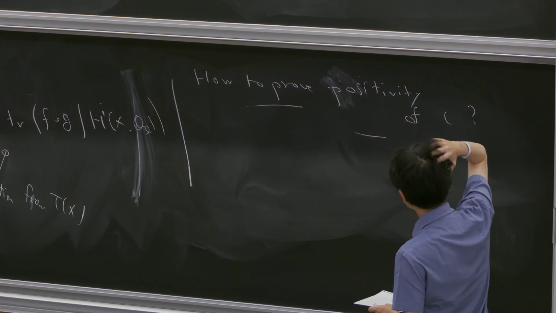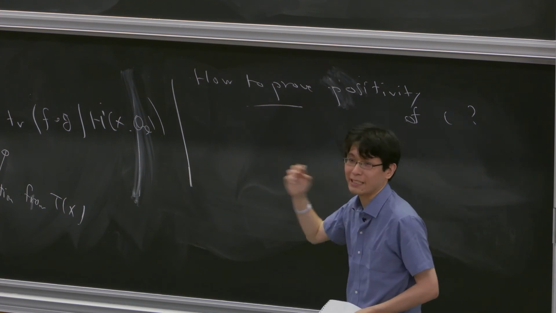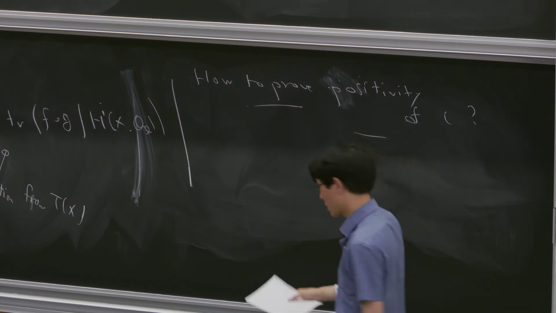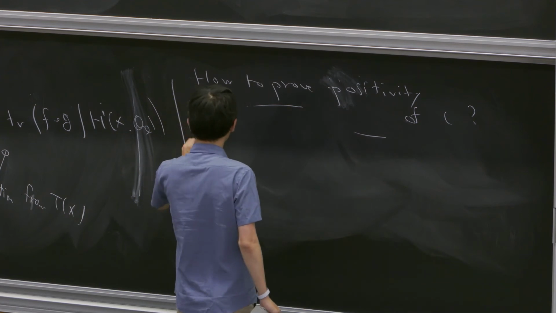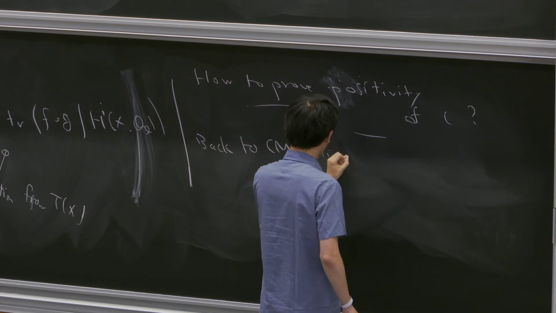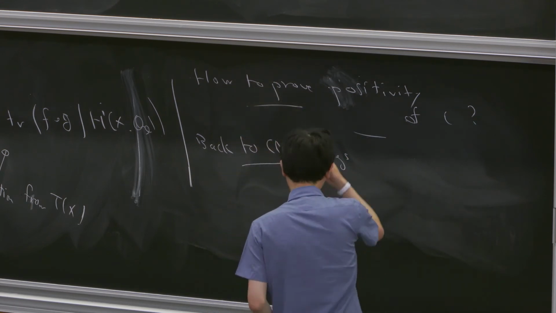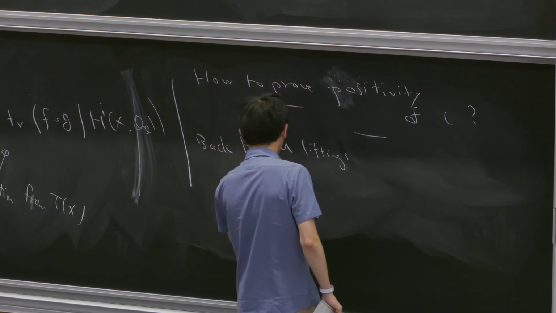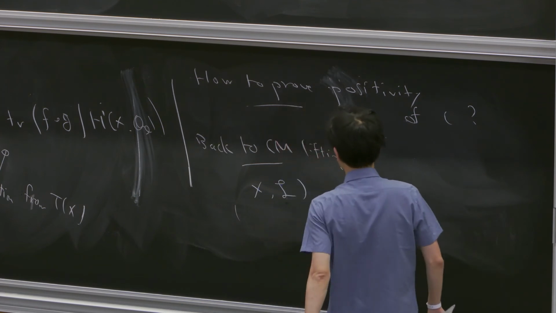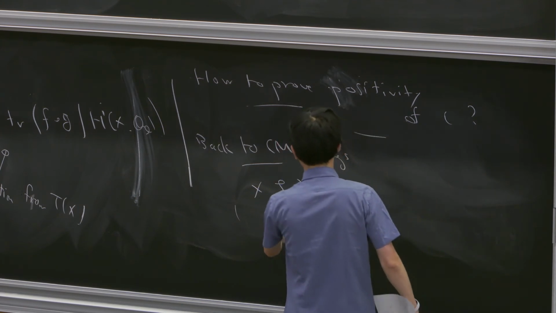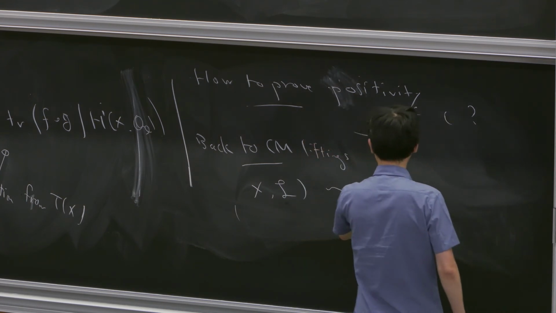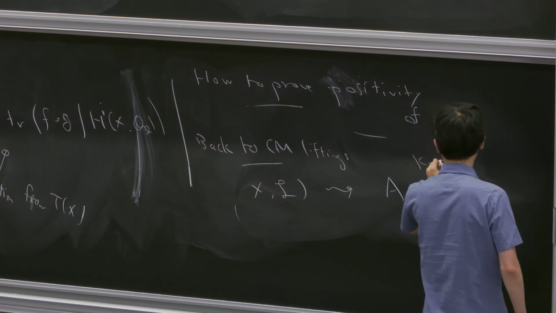And to explain our proof, I need to explain our results on CM lifting in more detail. So, back to our results on CM liftings. The key player here is a Kuga-Satake abelian variety. So fix some polarization L. Well, maybe I should use different notation, but anyway, we can attach an abelian variety called the Kuga-Satake abelian variety.